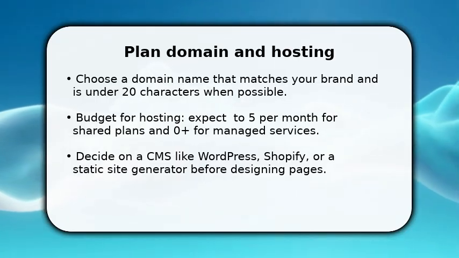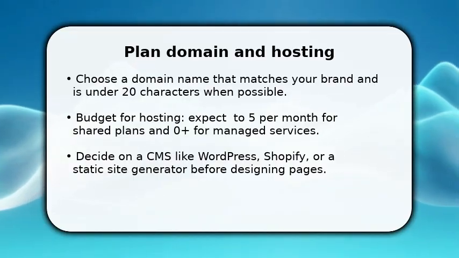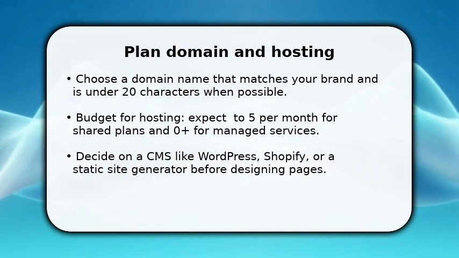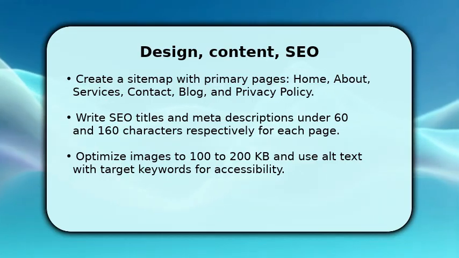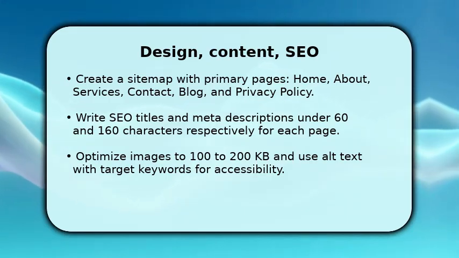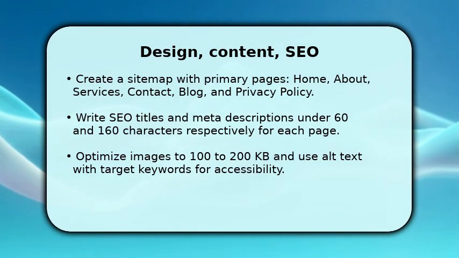Decide on a CMS like WordPress, Shopify, or a static site generator before designing pages, because the CMS determines templates, plugins, and deployment workflow. Create a sitemap with primary pages: home, about, services, contact, blog, and privacy policy to organize navigation. Design responsive layouts with a 16:9 hero image, readable fonts, and clear calls to action.